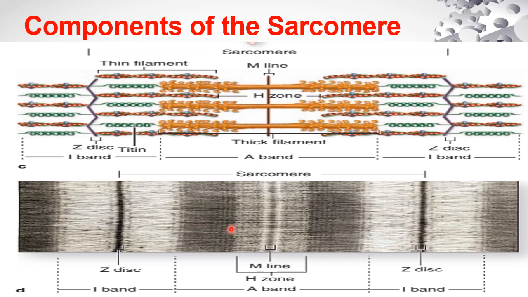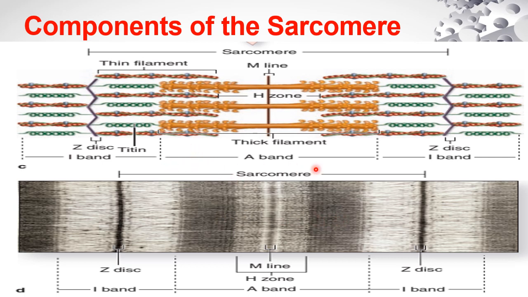The sarcomere is composed of a thick or dark band and a light band. Here, as you can see, it's showing white, and here it's showing more dark. The dark part of the sarcomere is known as the A band, running from this point to that point. Why is it called the A band? Because it is composed of both the thick and thin filaments. That is why it appears dark.